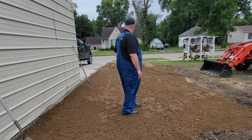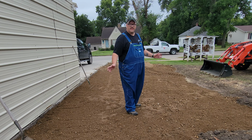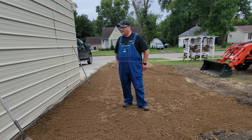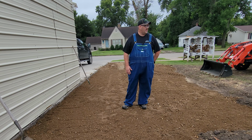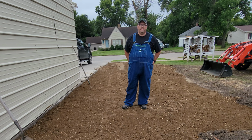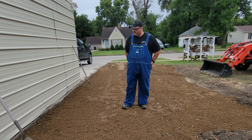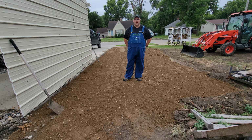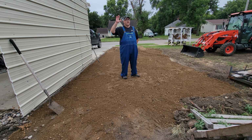So like I said, a little bit more farting around to do here, but basically you got the idea of what I'm trying to do here. And when I do put up the building, I'll bring you guys back for that as well. Probably just be sitting on cement pylons or whatever. It's not gonna be anchored to the ground, because it's basically just a lean-to to keep the snow and rain off the firewood when it's sitting here.